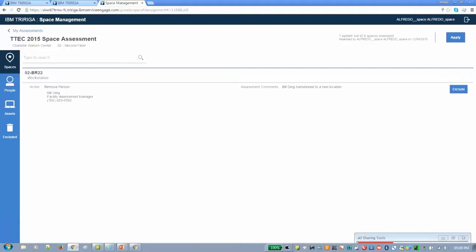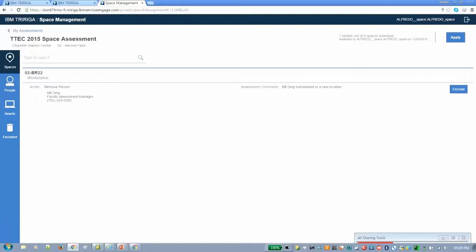The first one is space-based. In my example, I only identified a mismatch in one space. Remember this 02BR22 space. You can see here within this space, I only had one action, the removal of the person of this building, and here are my comments, right? So as a space manager, I can verify any observations by means of these assessment comments that the assessor wants to convey to me, right?